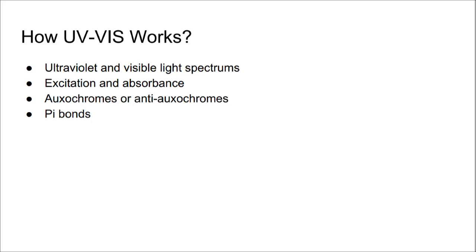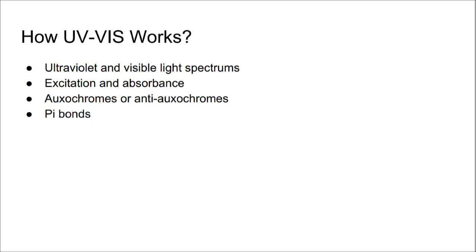So, what are some of the mechanisms that go into UV-VIS spectroscopy to make it work? Well, UV-VIS consists of the ultraviolet and visible light spectrums. Ultraviolet light ranging from 200 to 400 nanometers, and visible light ranging from 400 to 800 nanometers. Excitation and absorption in certain types of molecules can attribute to certain substituents giving off a certain light. Excitation of specific electrons in a group of the molecule that are responsible for the color of the compound, as stated previously, are called chromophores.